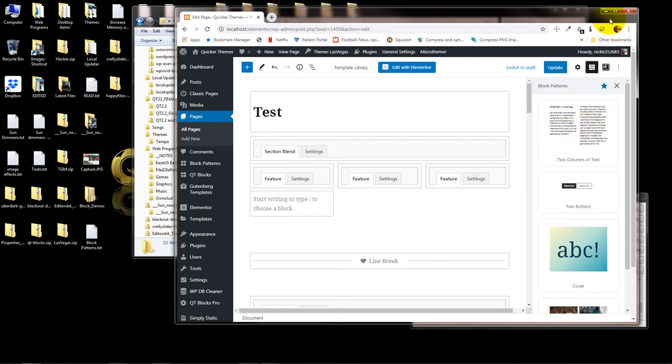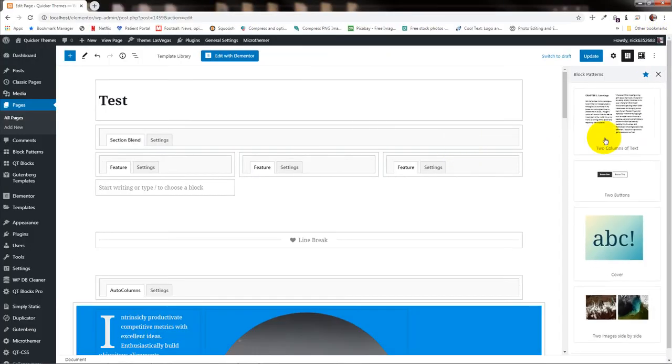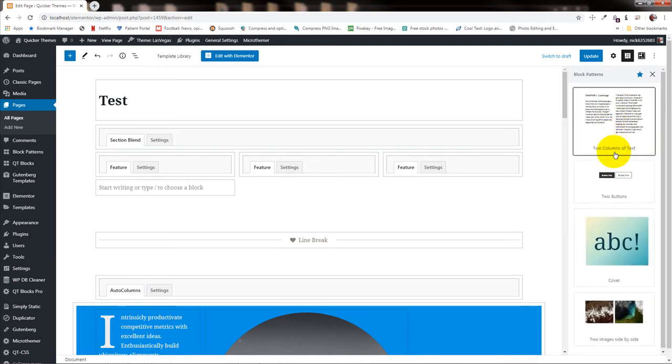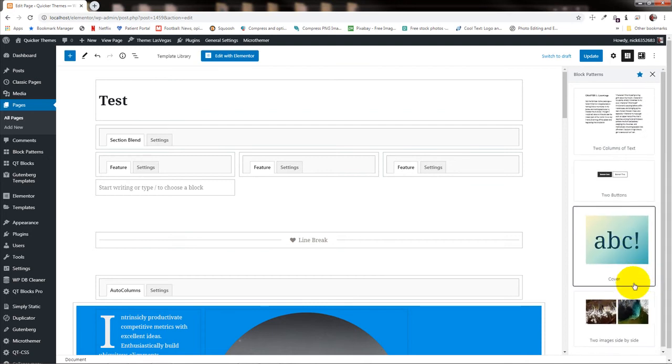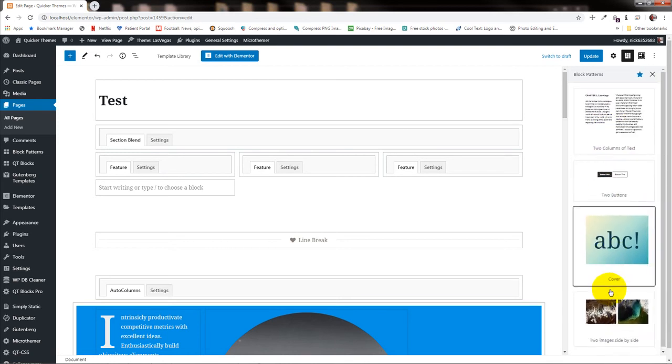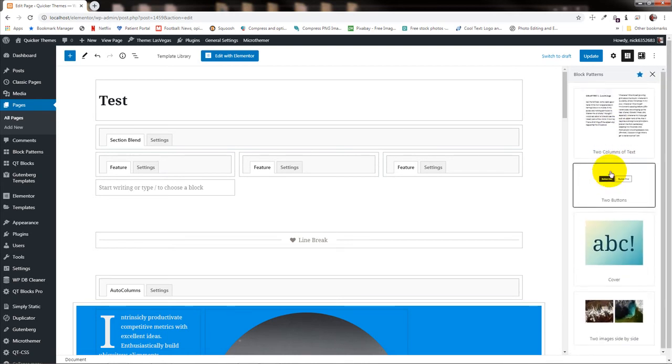So the four patterns that you see, Gutenberg puts them there. But anything that we add, which I'm going to add in a second, is going to be below those four patterns that you see over here.